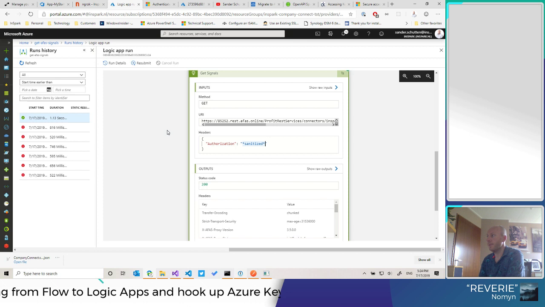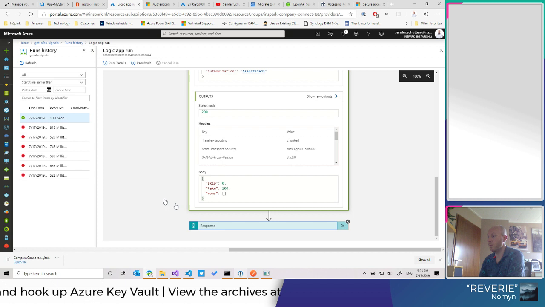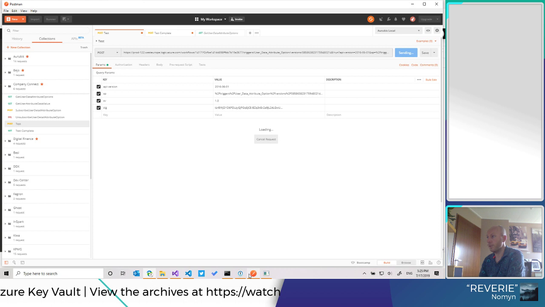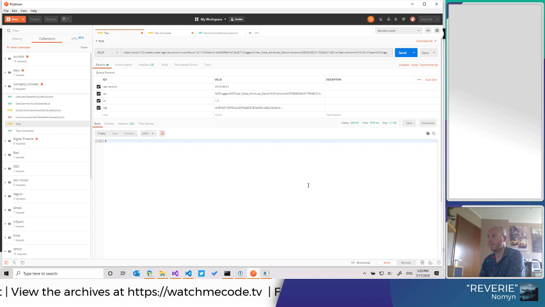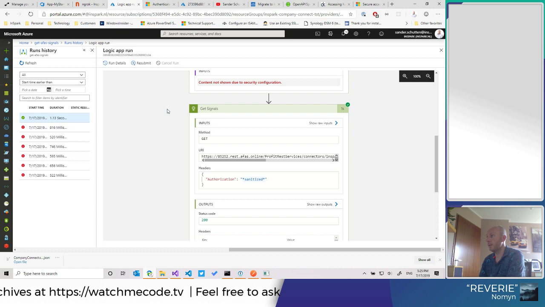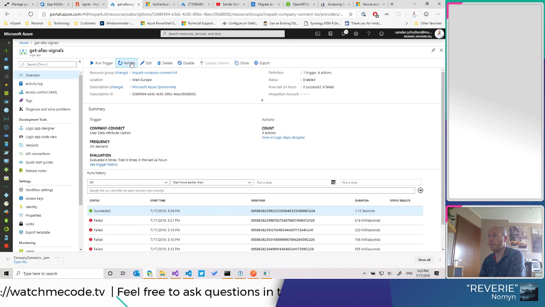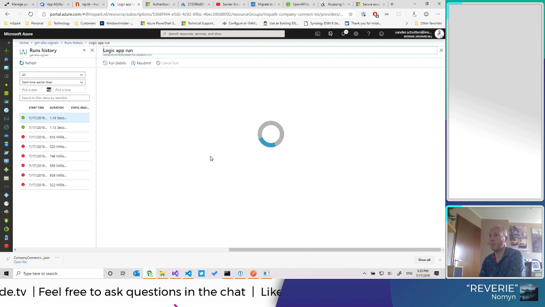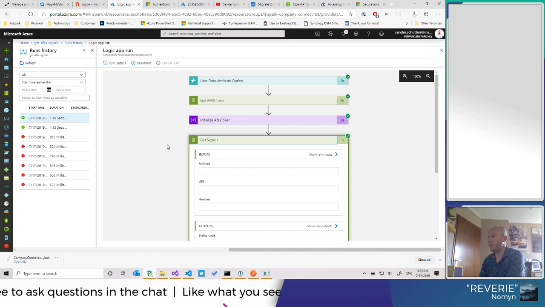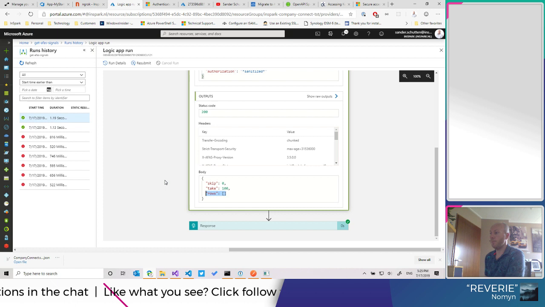So we can now call this API with a token, but not show it anywhere on screen if we don't want to. And it's cool. That's very cool. So now we should be able to run it from Postman as well. And 200, okay, we get back 0, which is probably the number of items that I have in AFAS. We see a new successful run. And in the output we see that we have 0 rows, so that makes sense.